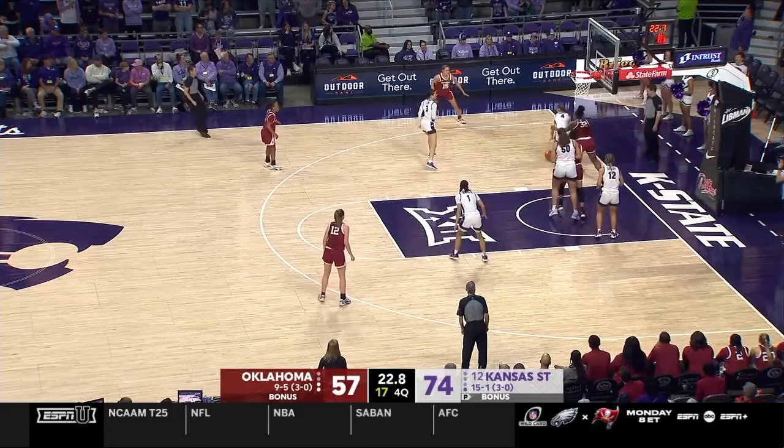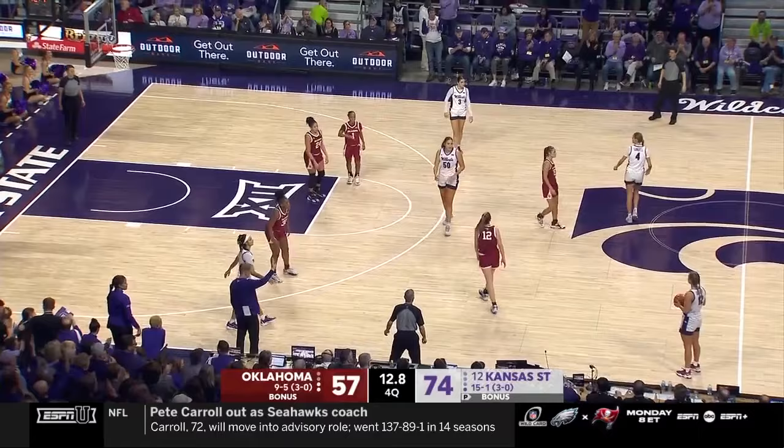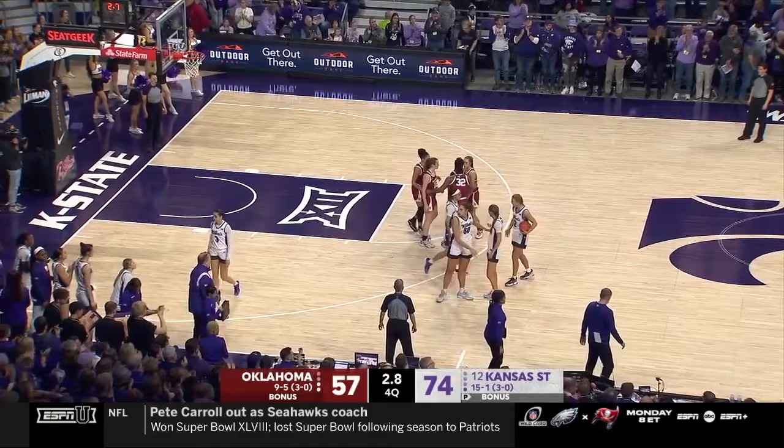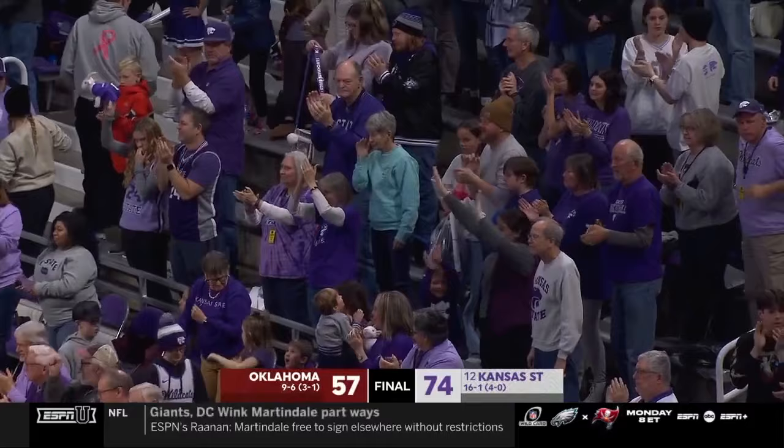And another turnover for Oklahoma. And the Kansas State defense, just too much for Oklahoma tonight. And we talked about the gap growth all night. Guess what? 7 gap goats for Kansas State tonight. And they got the victory. Kansas impressive. Kansas State, with the win tonight, wins their 10th straight game of the year and moves to 4-0 in conference play. Oklahoma drops to 3-1.